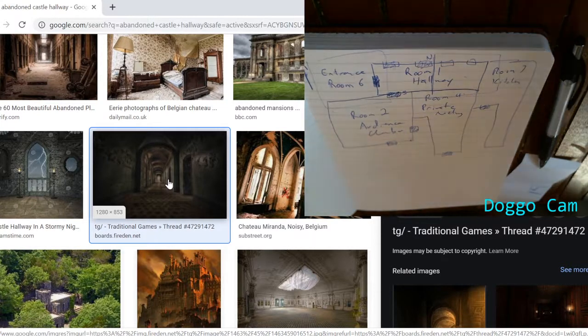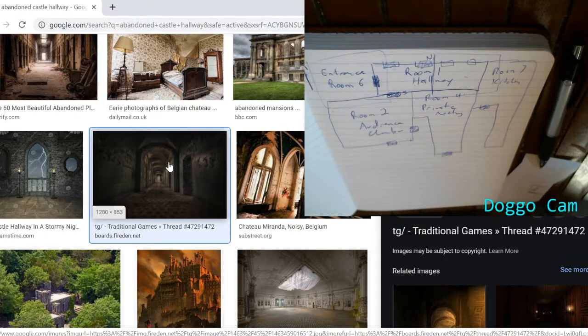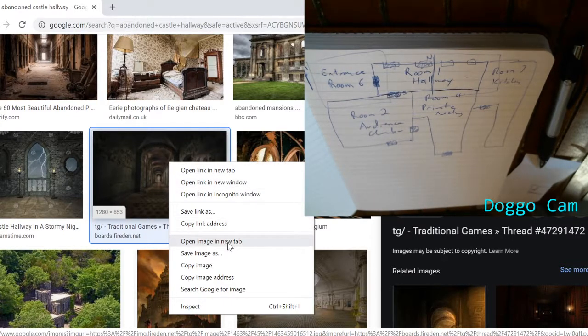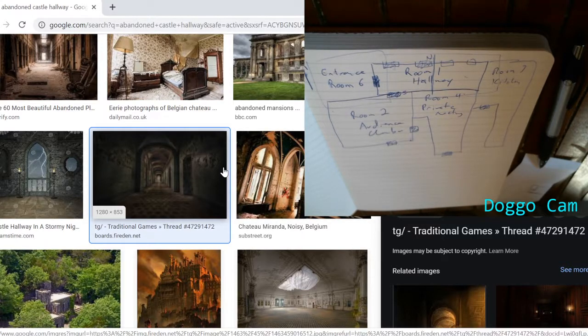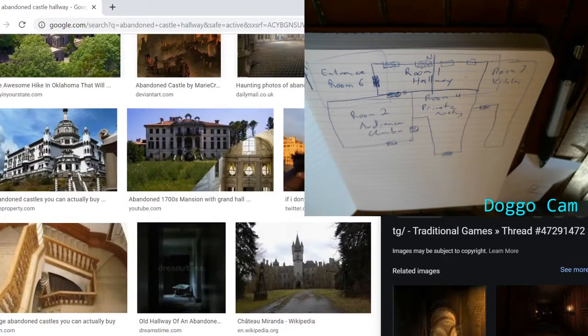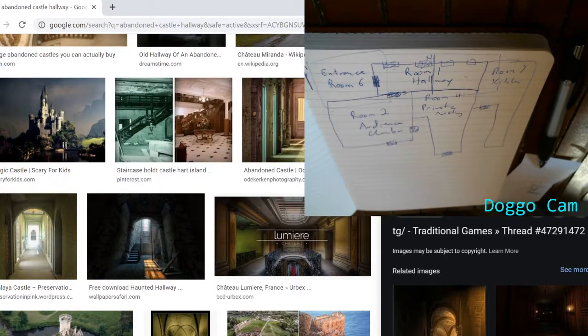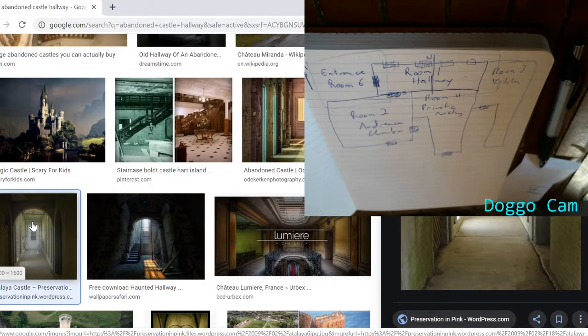Let's look at this. Traditional games, huh? Okay, so if we were to block this off, oh, that won't work. Why won't it work? I don't know. Instincts are telling me that it won't. What about this one?